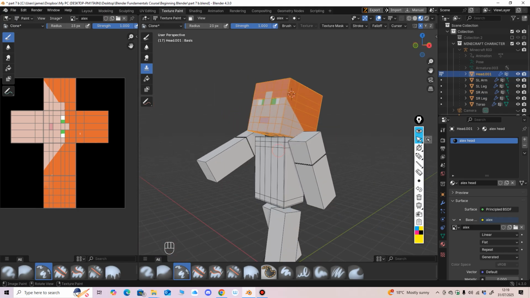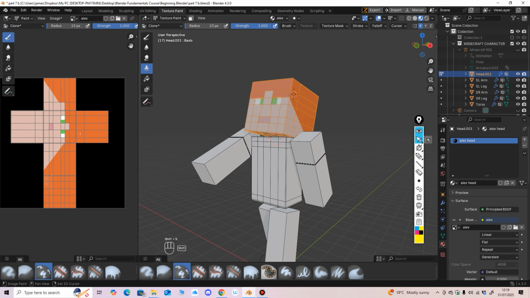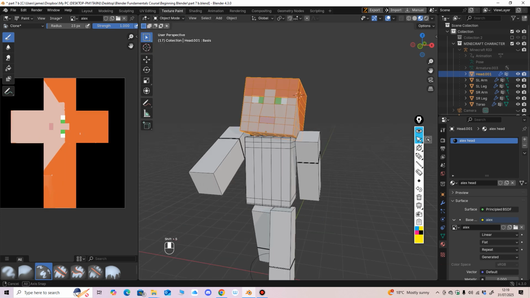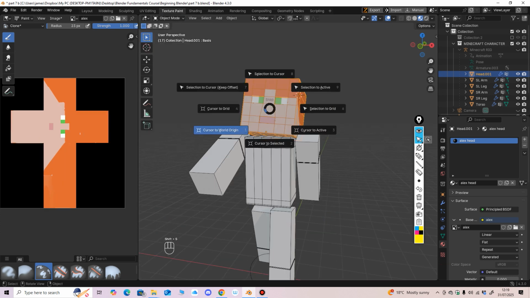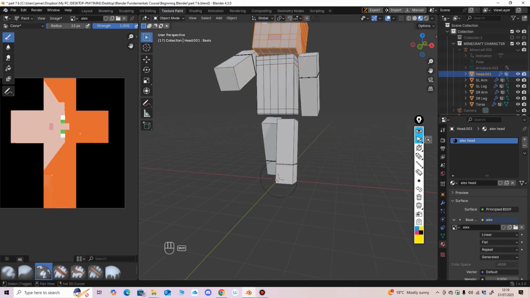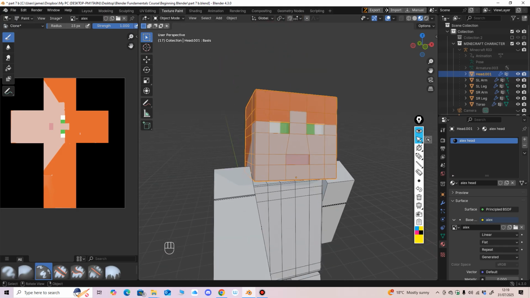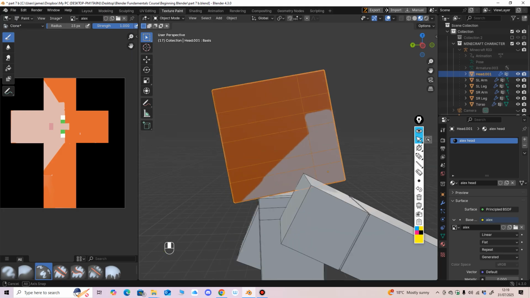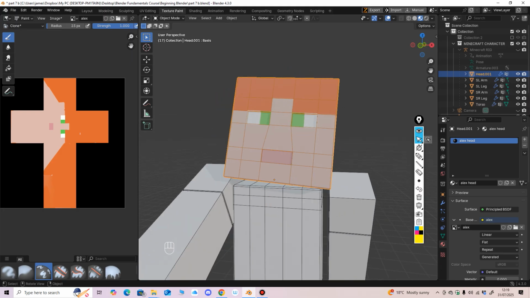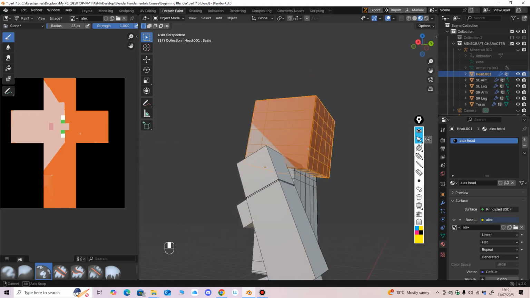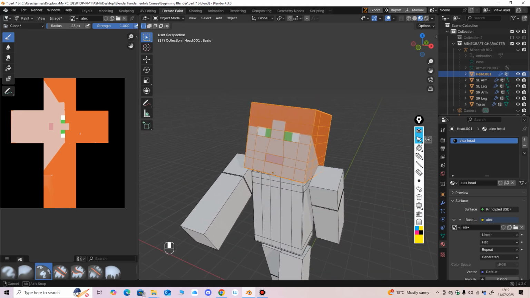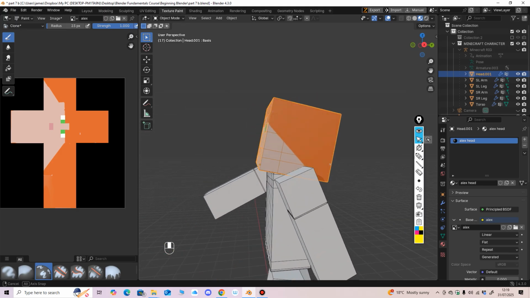So that's just a basic overview of texture painting. Let's just shift this cursor to world origin. I like the cursor to be down the bottom. That isn't a texture paint interface in Blender.